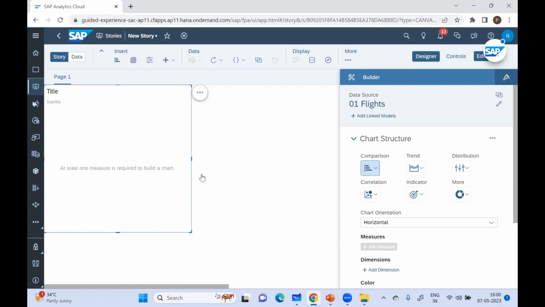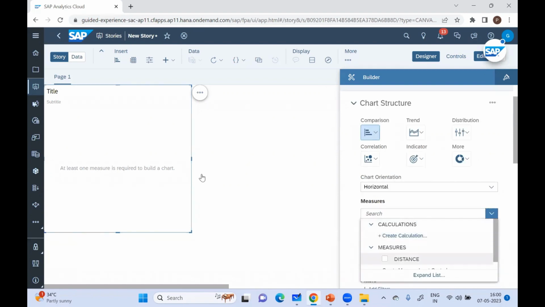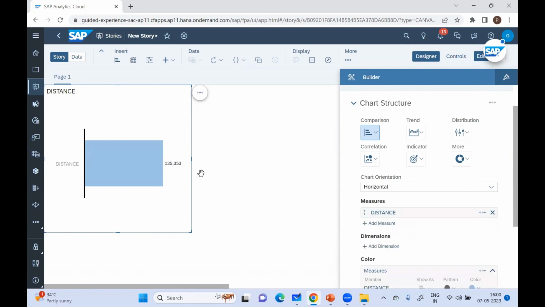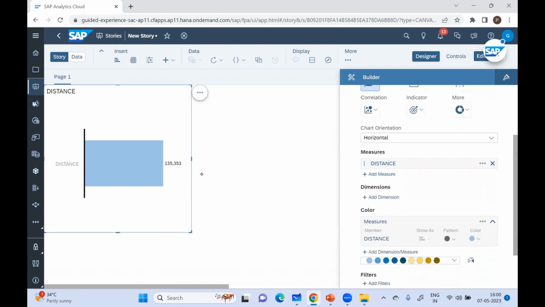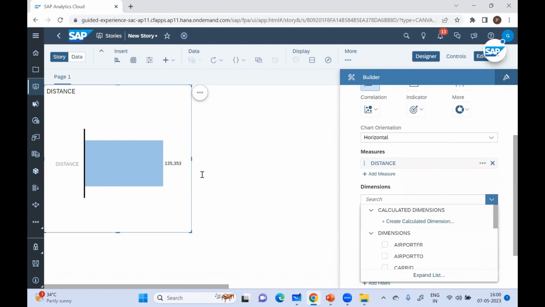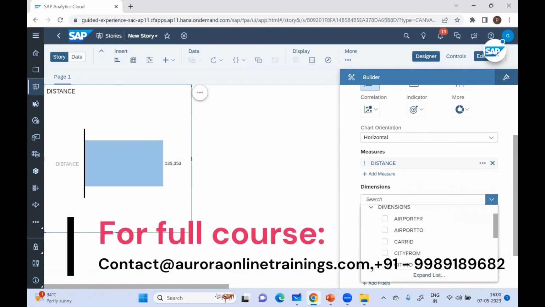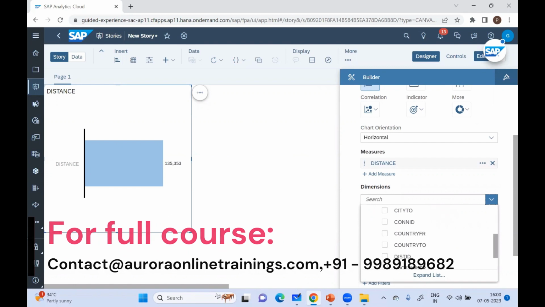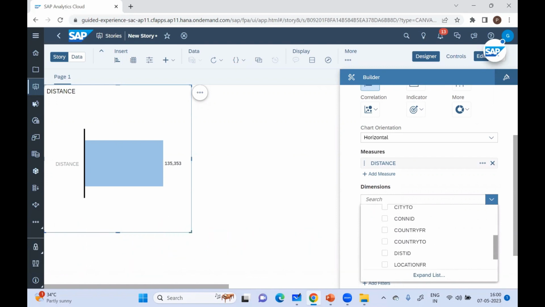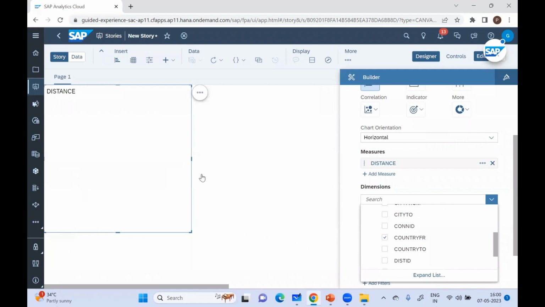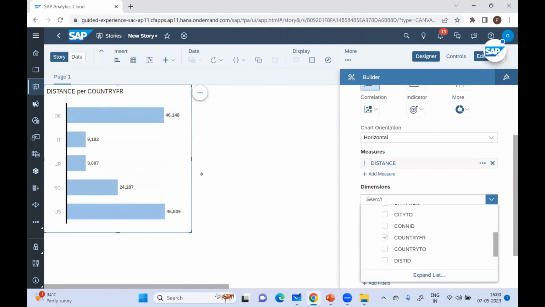I am first adding one measure. In my table, distance is the column which maintains the data of all measures, and I want to analyze this one based on the carrier country from.